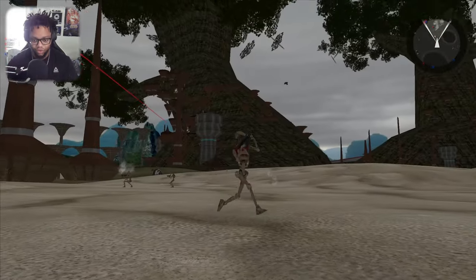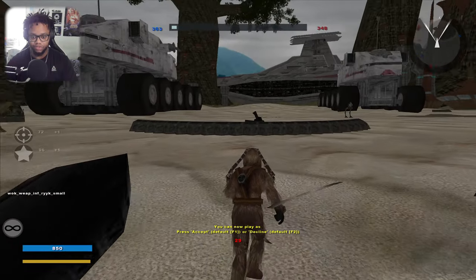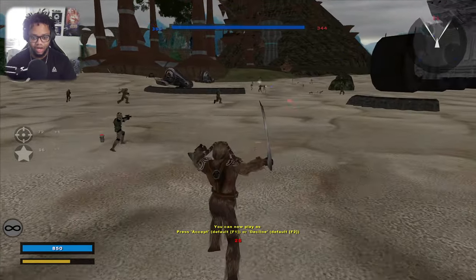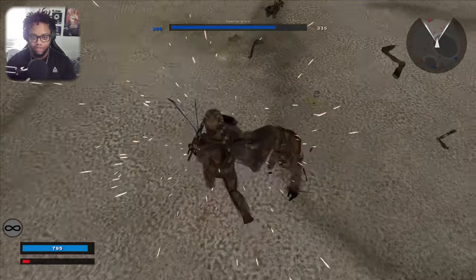No. We're losing the beachfronts. Alright, let's be this Wookiee guy. This guy looks furious. Serious and furious. Okay. I do want to be Luminara just to get around the map faster, but I don't want to at the same time because I want to be this Wookiee guy.